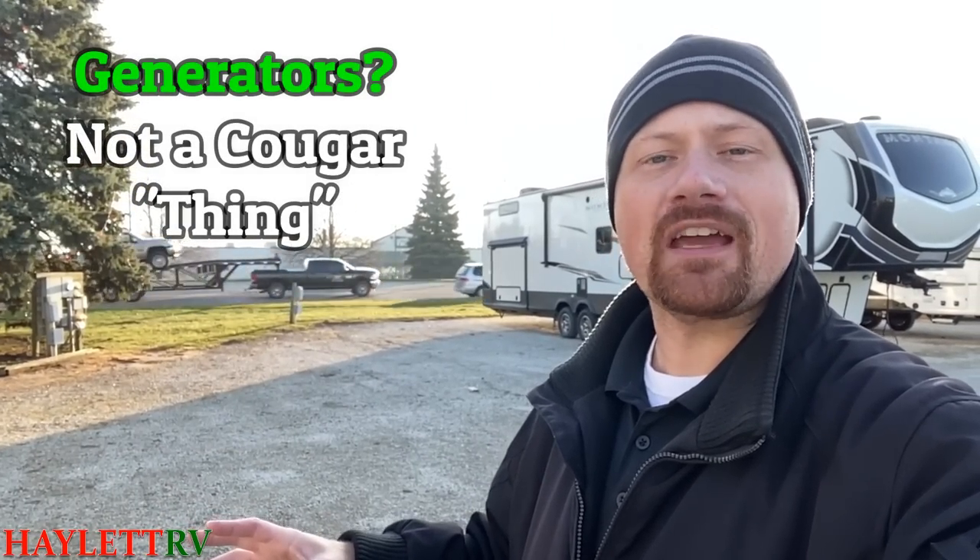There are a few other significant differences that come from the realm of options available to both brands. If you're looking for a generator, Cougar does not have a factory gen prep or factory generator. A lot of the big Cougars do have a large enough front cavity where a generator might be installed — Halet RV, being so close to the manufacturing heart of this industry, can ship one over to Onan for a factory install with its own Onan warranty. But you don't tend to find generators usually on a Cougar. On a High Country you can get generator prep, but you don't tend to find that most of the time either — that's typically something you custom order.